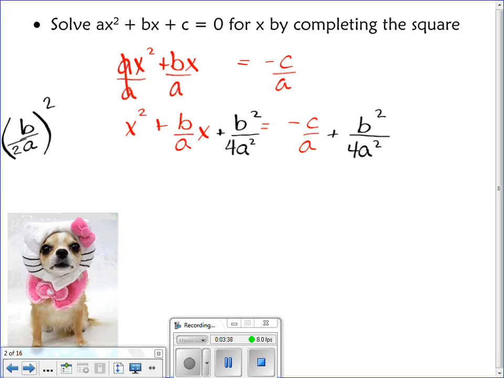You guys with me so far? We just moved the c value, divided by a, and then did our b over 2 squared. I know it looks a little funky because we have all letters in there, and I know that kind of throws you. But again, we're following that process of completing the square. What would be your next step? The factoring. So how would this factor?